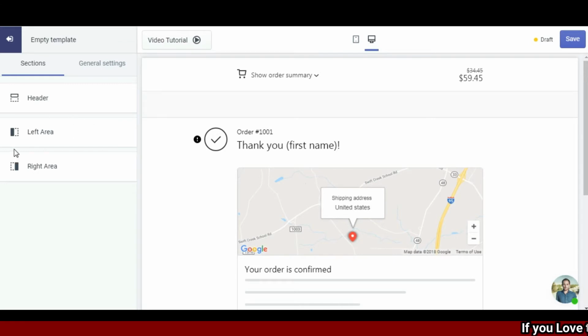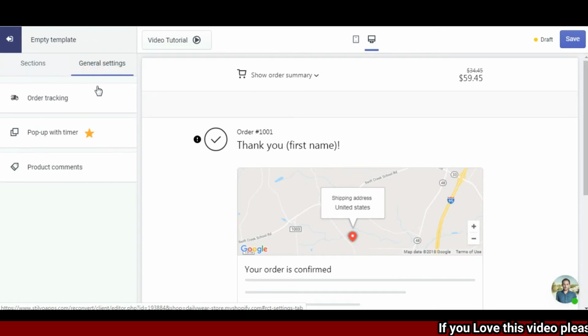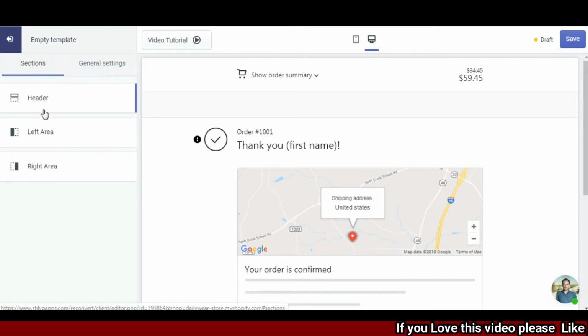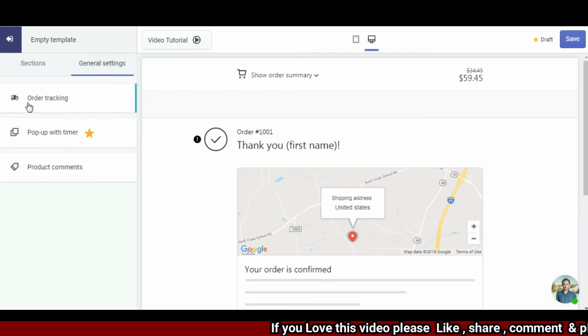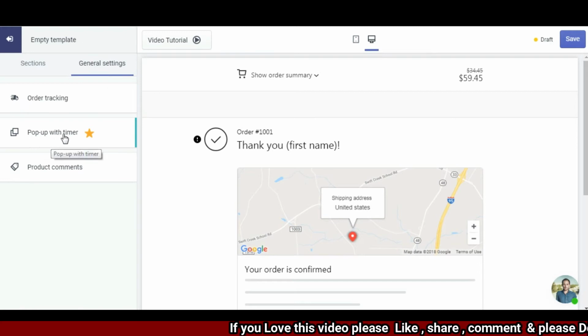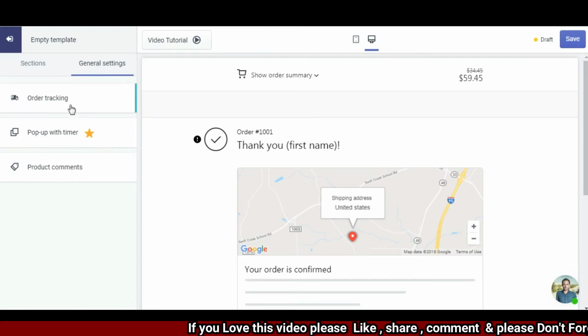On the left side area you can see two sections: sections and general settings. In sections, the header, left area and right area are available. So click sections and click header.